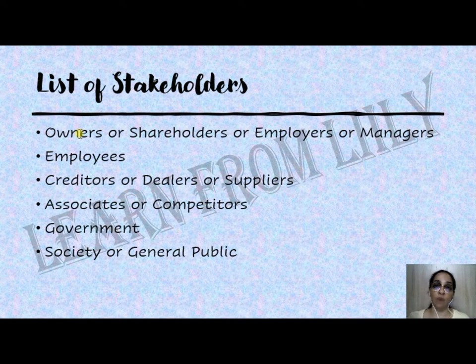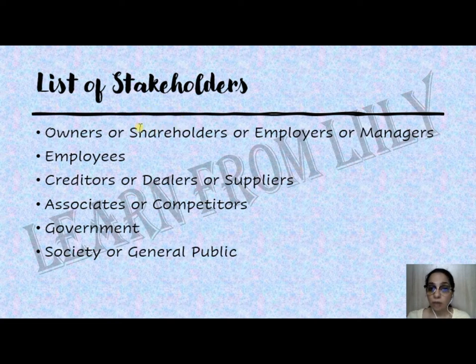When the organization performs well, the owner gets the chunk of the profit. These owners for companies, when I'm talking about a company, again you've studied the different forms of organization in the 9th standard. So you already know that you have proprietorship where there is a sole proprietor. He is the owner. We have a partnership where partners are the owners. But in a company, there is not 1, 2 or maybe 10 or 20 owners, but there are multiple owners. The number of owners sometimes runs into thousands, and they are collectively called the shareholders because they hold shares in that particular company.